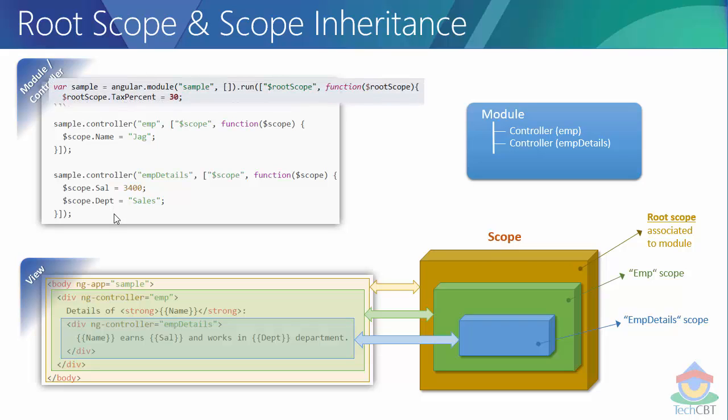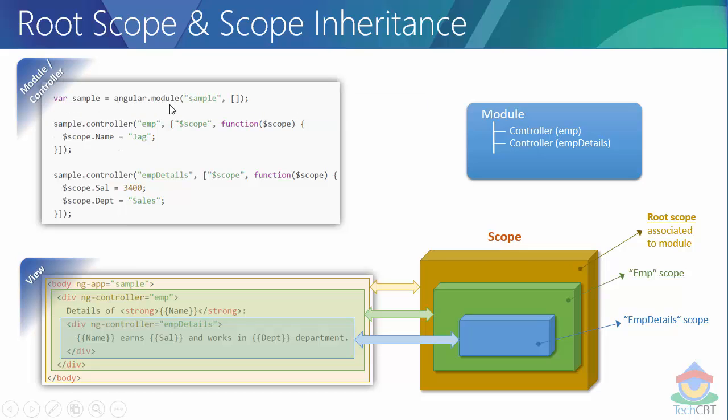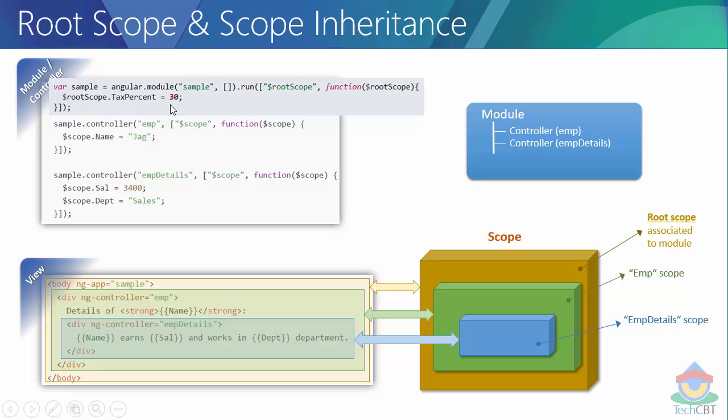So imagine I'm actually changing my first statement from simple angular.module to something different. In this case, it is pretty similar to what we had earlier. We have a variable sample, which is nothing but the instance of the module we are going to create. And you can see I'm saying a module with the name sample needs to be created, and once that module is created, I would like to have this function executed, just like the controller.